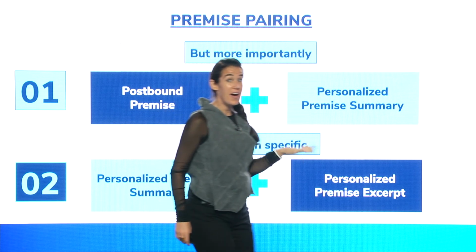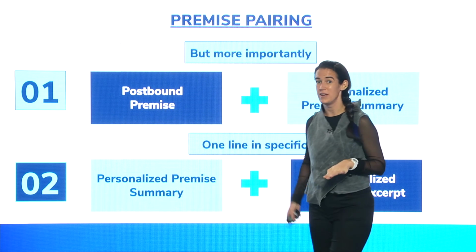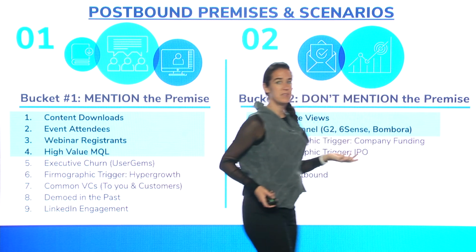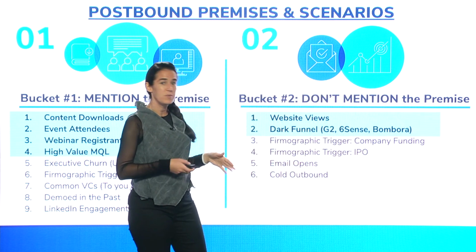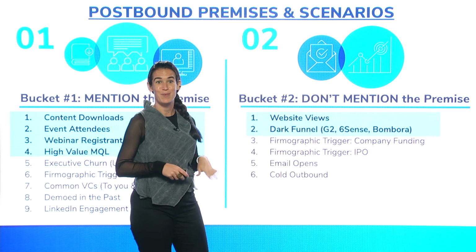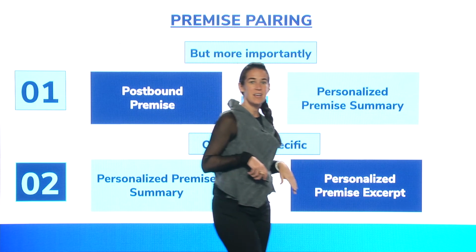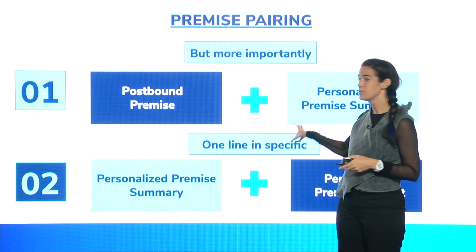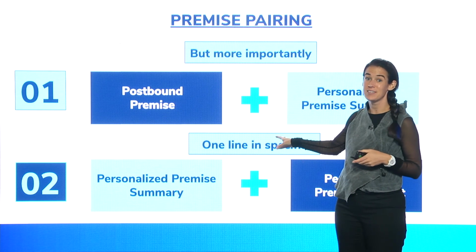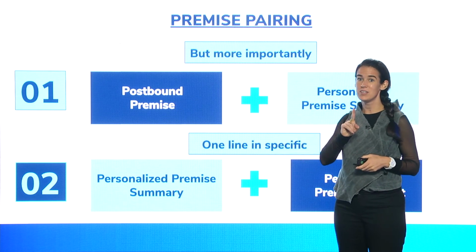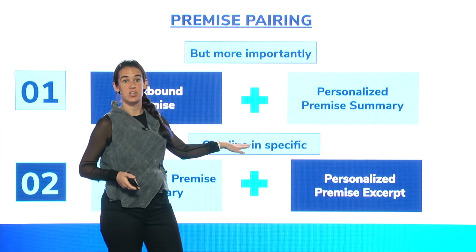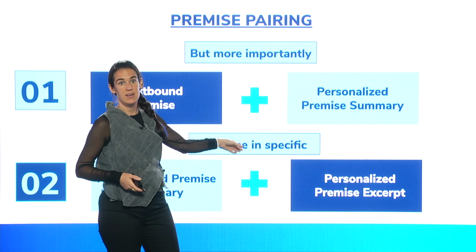If you don't have a postbound premise summary, meaning you're in bucket number 2, this is for someone who viewed your website, for instance, and you have sequenced them, but you don't want to mention that premise because it's really creepy. I would say, hi Ed, reason for my outreach is I saw that you wrote this article on scaling effective teams. One line that stood out to me was, it all comes down to having great conversations. So I'd give them an excerpt in this example.